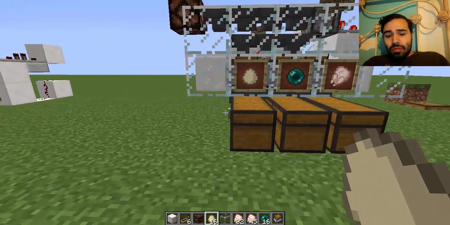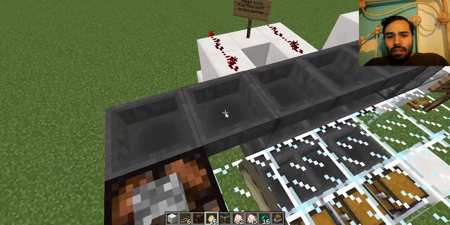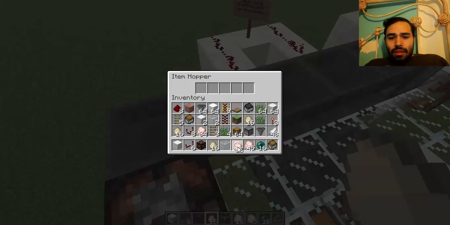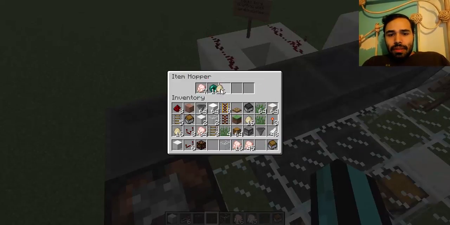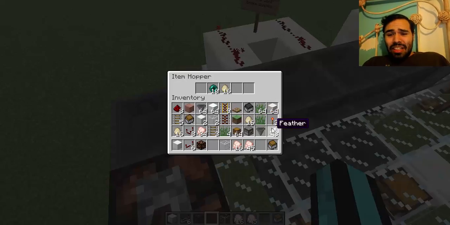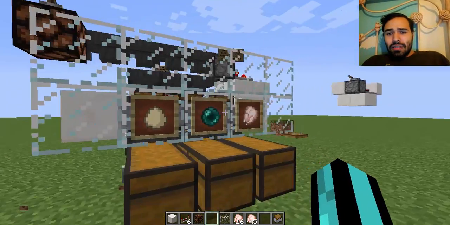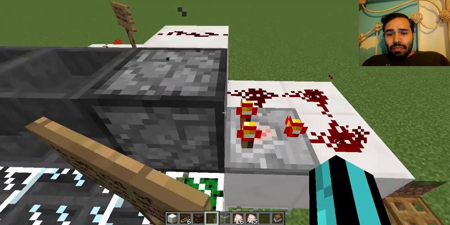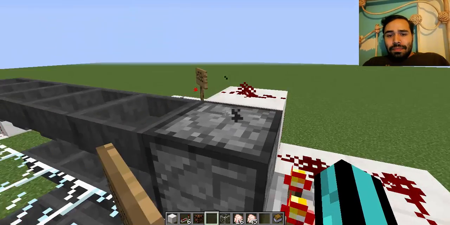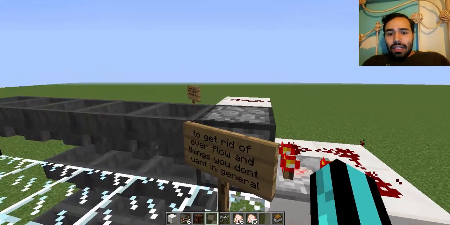So here's a quick run through of the system. Put a little bit of items in here. Put that in here. And let's say you're getting some feathers. We don't want that. So what happens to the feathers? They come over here to this dropper, and this automatically gets rid of itself. It gets rid of anything that's in there.